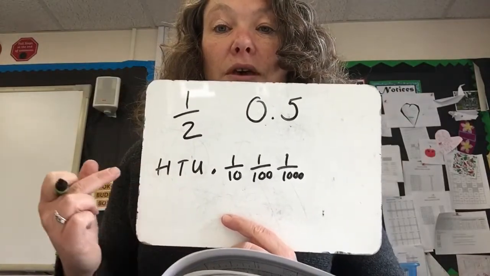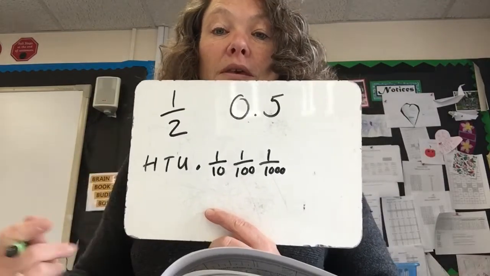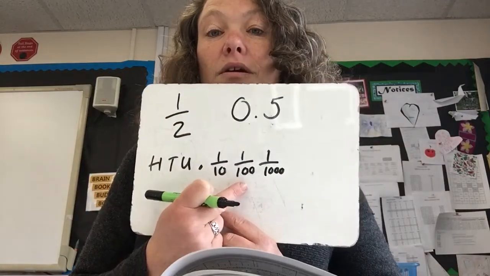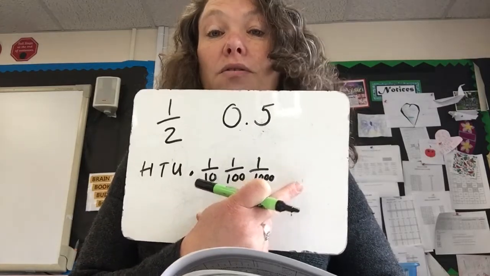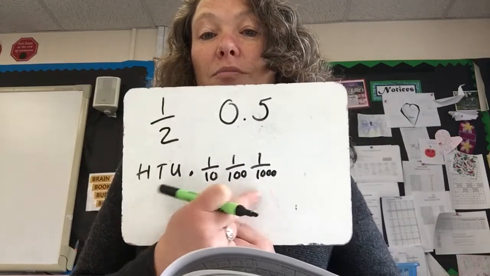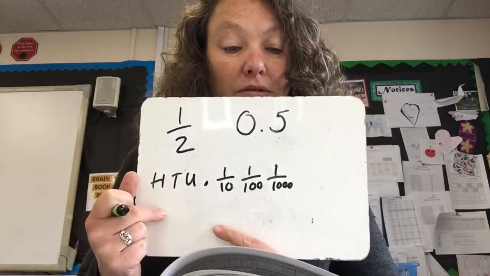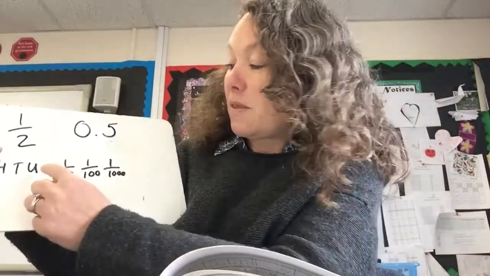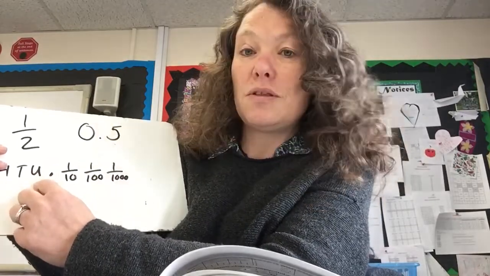Now if we wanted to keep going, we'd have thousands, tens of thousands, hundreds of thousands, millions, and it would keep going that way. And it's the same going this way with our decimals. So we start off, we've got tenths, hundredths, thousandths, and so on. We don't need to deal with anything bigger or smaller than this at the moment. What you need to remember is that every number one place to the right is 10 times smaller. Is that right? Yes, anything to the right of a number is 10 times smaller than that number.